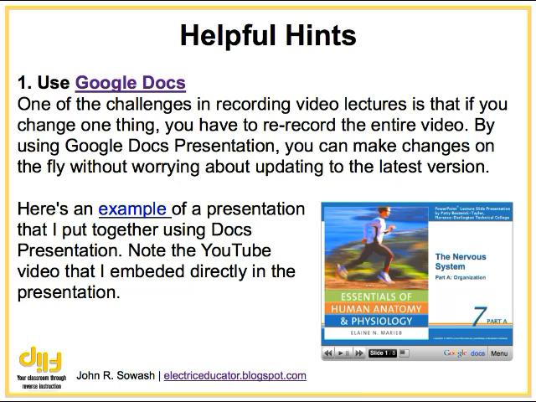But Google Docs is a great way of sharing these because it's easy to embed on the web. And my favorite part is if I ever change my notes, add some more examples, update it so that it's accurate, I don't have to go around the web and update every single place that I've uploaded this file. There's only one copy of this file, and then I embed it into various web pages. And so it saves me a lot of time and hassle and worry about, is the correct version of this file uploaded here, or is that the old version? So Google Docs is great for that reason.